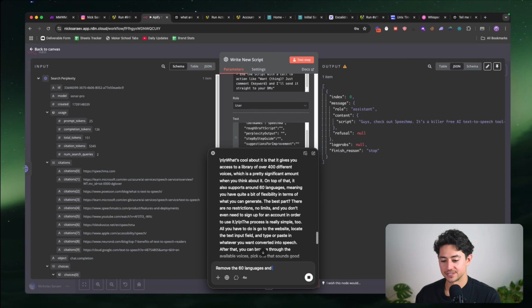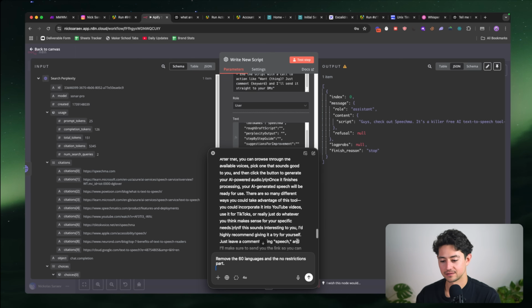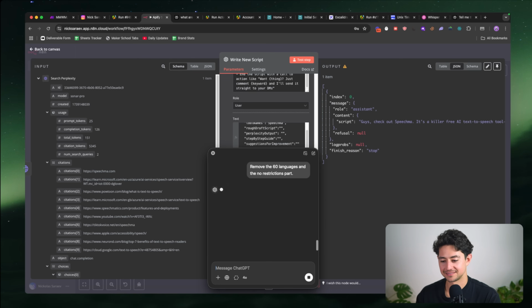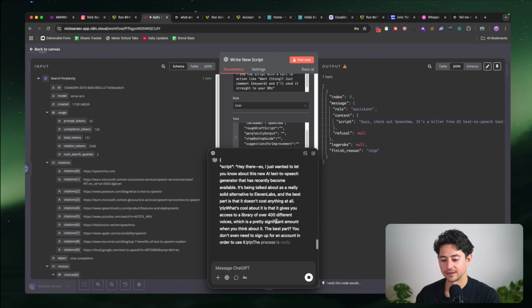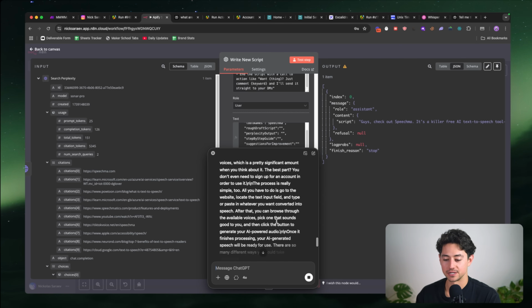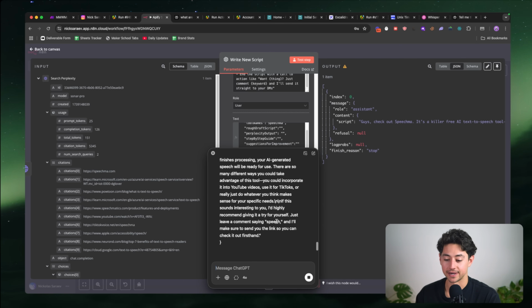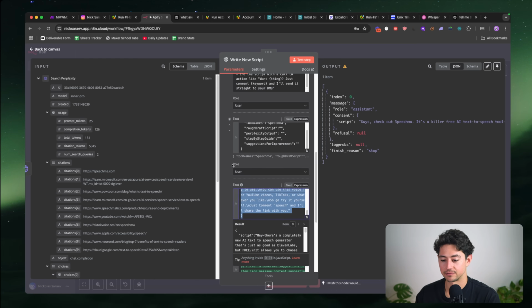Remove the 60 languages and the no restrictions part. That way, it's hopefully going to pattern match the fact that I want it to add more details. And maybe the source content's going to be really long and annoying.